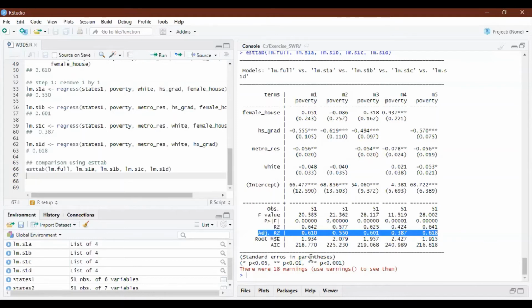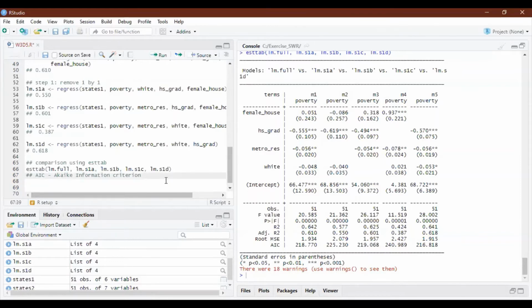And then if we think about the AIC value, like I said earlier, AIC is the Akaike information criterion, which is a different calculation of the model.